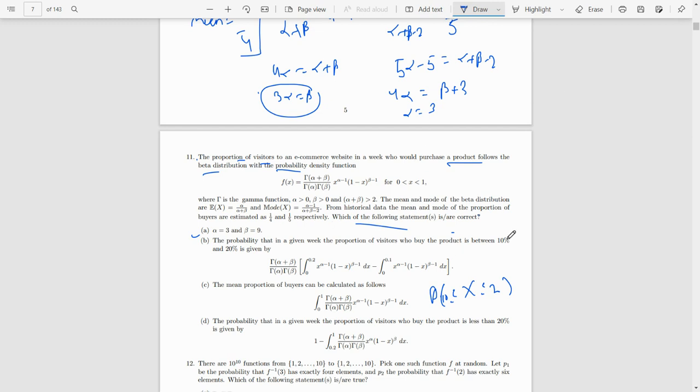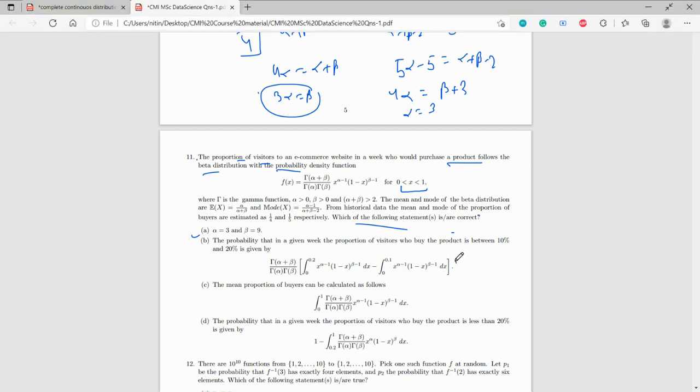But obviously it's talking about the percentage, so don't write 10 or 20. It's 0.1 and 0.2, because the entire x range should be between 0 and 1. So overall, you need to find the probability that x is greater than 0.1 and less than or equal to 0.2. To find this probability, you have to apply the integral formula and put the integral here from 0.1 to 0.2 dx.